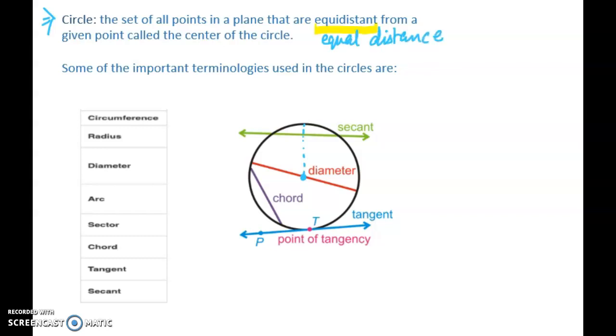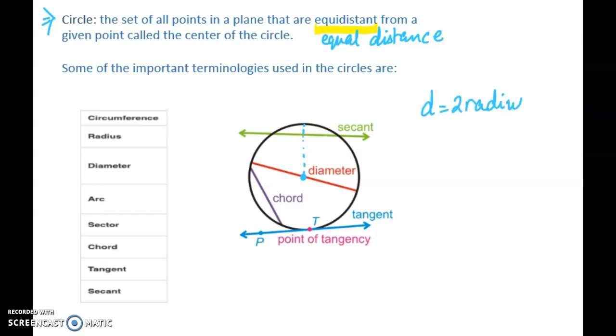There are various components of circles and terminologies that are used with regard to circles. Let's discuss these one by one. This image is quite well explained, but let me explain it again. The diameter. You can see the red line is the diameter, but what is the diameter? Diameter is nothing but 2 times the radius.